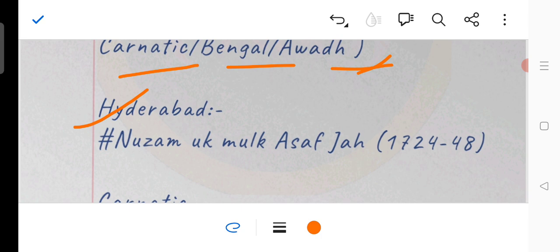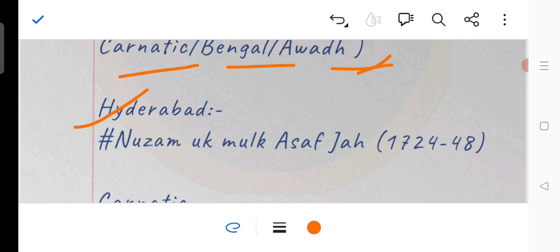As we have seen, first was the successor state, second was the new state. New states included Marathas, Sikhs, Jats and Afghans. They were rebellious states. They rebelled and protested and they formed their states. And the third type of state was the independent states. They were rebellions against Delhi. They had been only a nominal part of the Mughal Empire. They were never completely a part of the Mughal Empire, always only a partial or nominal part, and they had now separated themselves. The states included Mysore, Kerala and the Rajputs.